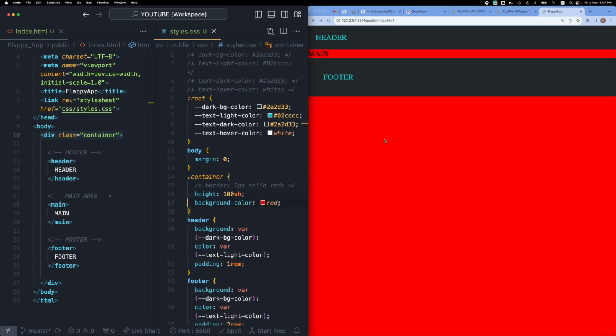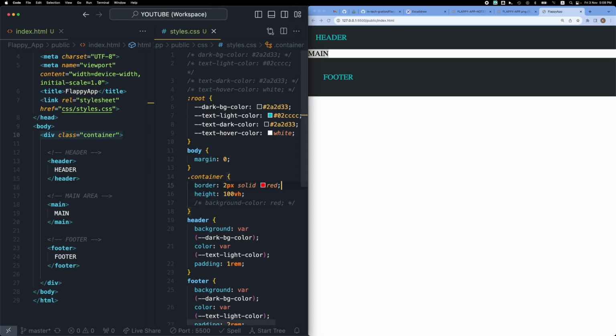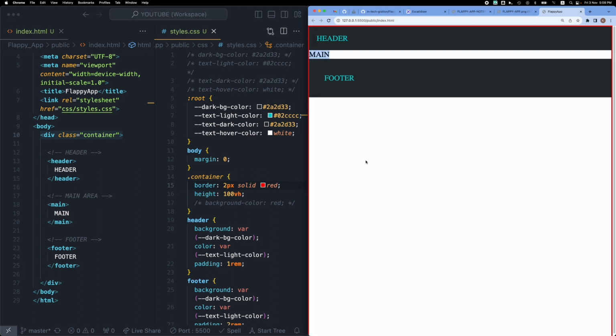Okay, and let me put just this background color once again to see what's happening. So right now I want the main element to take up all this free space. I want to move all this free space into the main area so that there's no space at the bottom. Now let me switch back to the border because I think it makes more sense. So I want all this area at the bottom to be moved within this main content area. In order to do that, there's a really easy way. It's by using the flexbox.